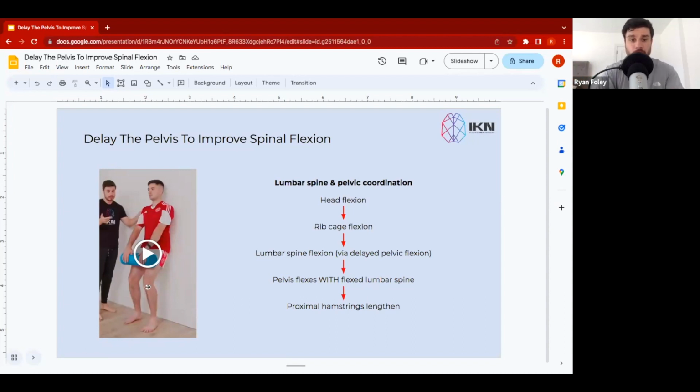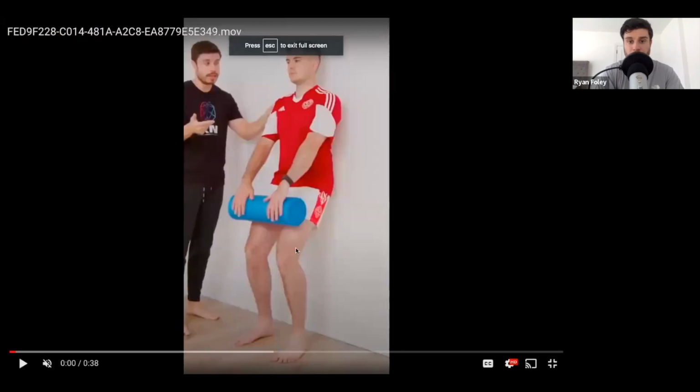Okay, so in this video here, we have the client positioned up against the wall with the knees slightly bent. With the femur slightly bent here, what it does is it gives the pelvis a greater capacity to extend or posteriorly tilt. Depending on the limitation that the client has, we may have to flex the knees even more so, okay, or flex the hips even more so to give the pelvis a greater capacity to extend there, so they can actually almost gently squash the lumbar spine against the wall.